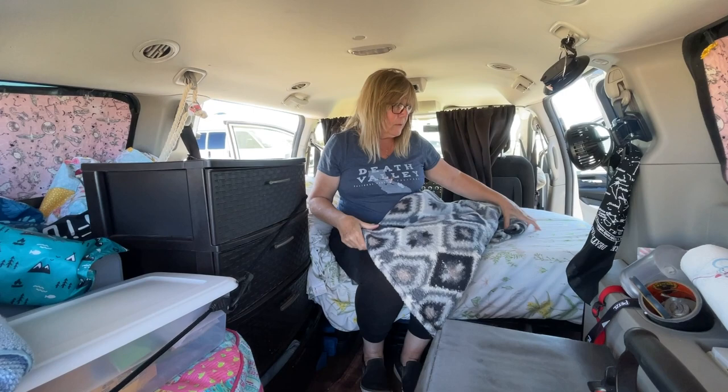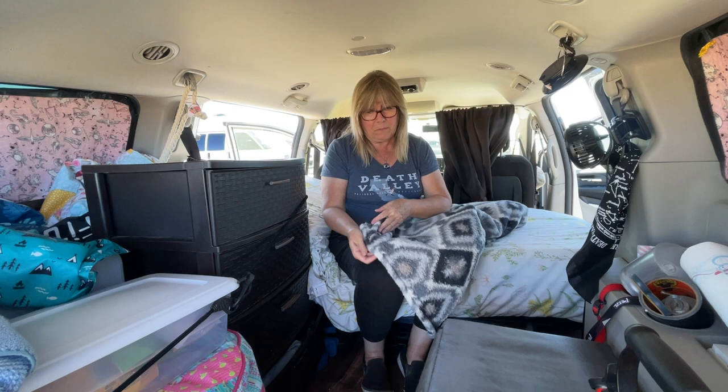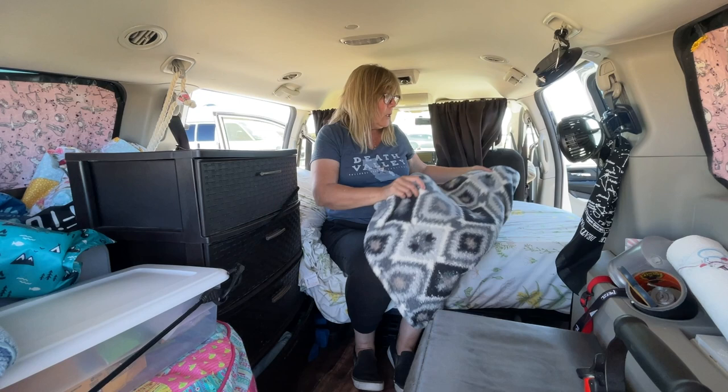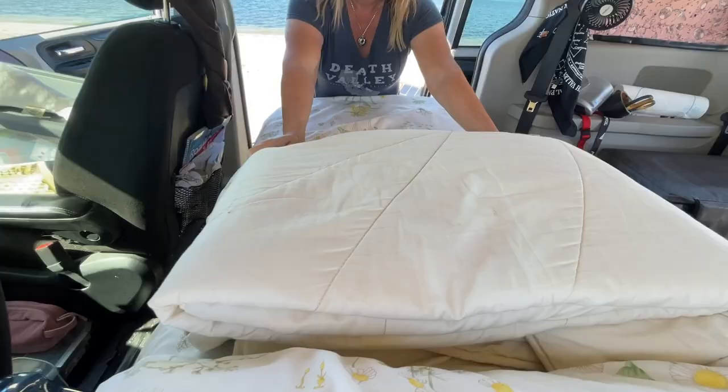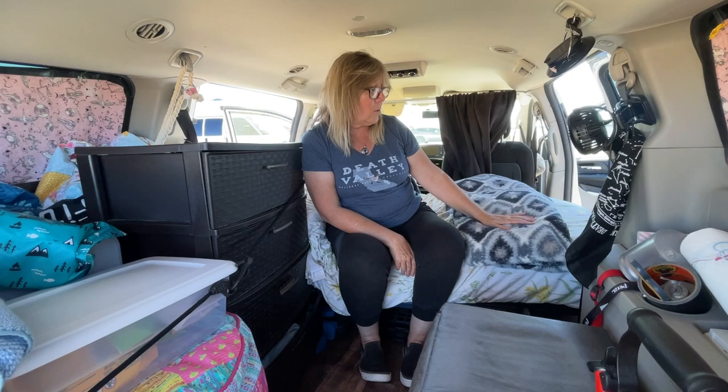I got this one at, I don't remember, it was $8. They are made of recycled plastic. The point is, they are like Sherpas. They are fluffy and they absorb, they retain your warmth around you. So I put this one there plus the wool blanket on top. And if it is not freezing, that is too much heat for me. So I may run the risk of heating up, sweating.